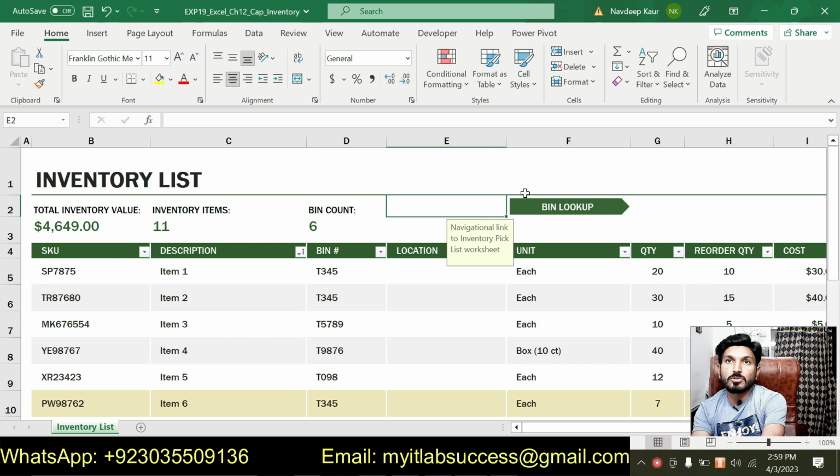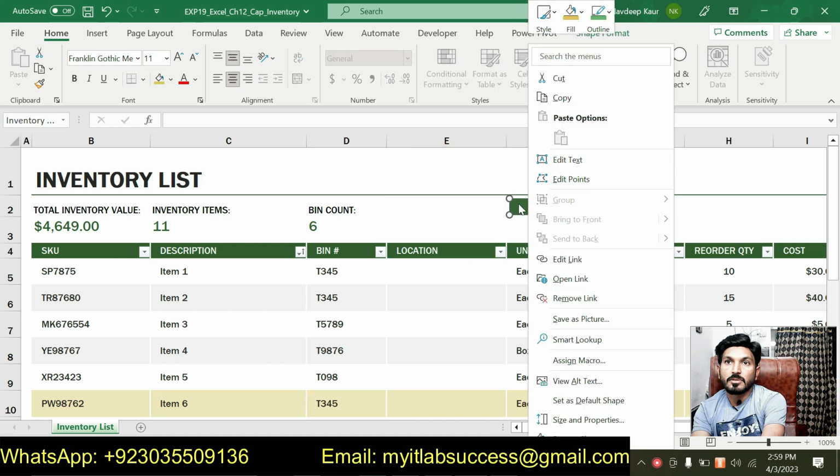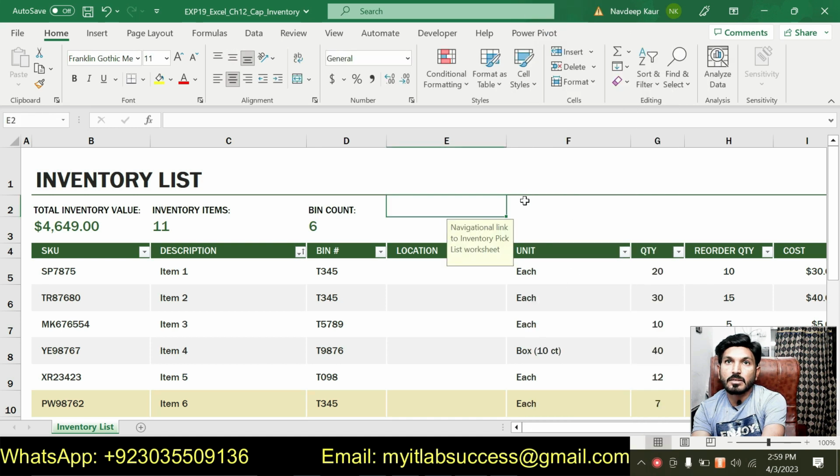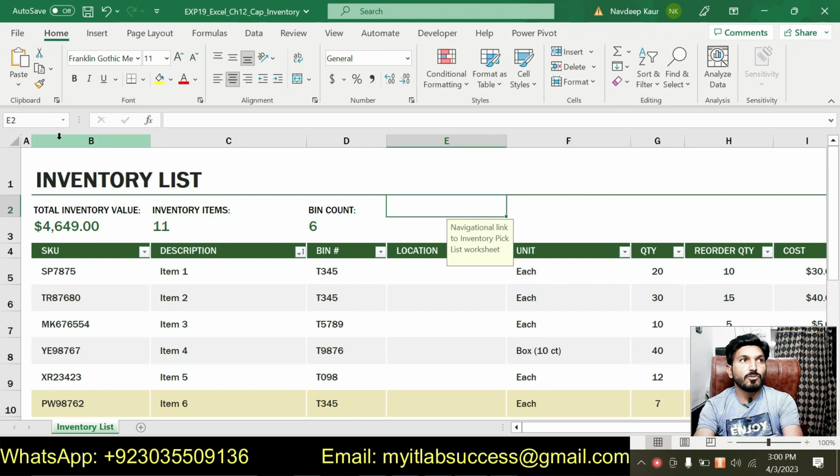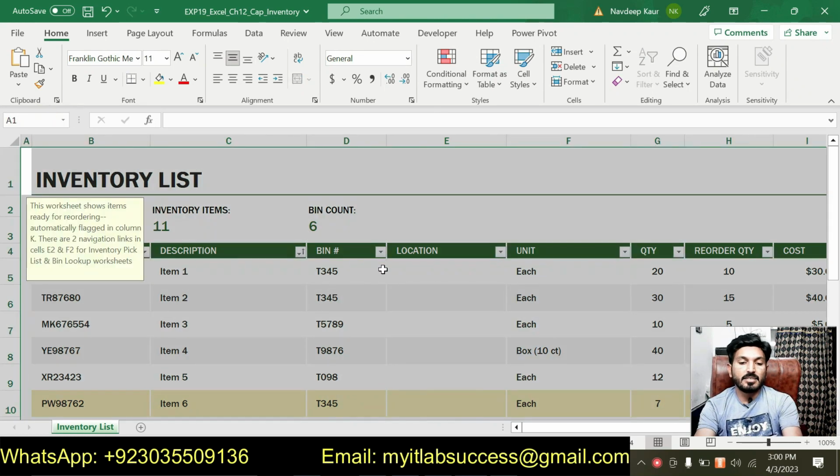So we are supposed to delete these two, and we have deleted these two icons that are located in the sheet. After that it says to clear all the existing data validation in the range A1 up to K15. So we will select this range in the Excel sheet, then we will clear the data validation. Select this range.